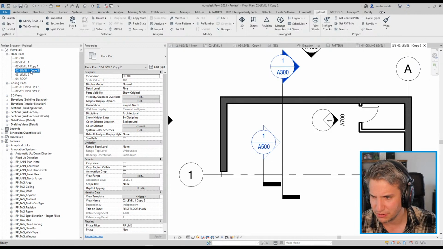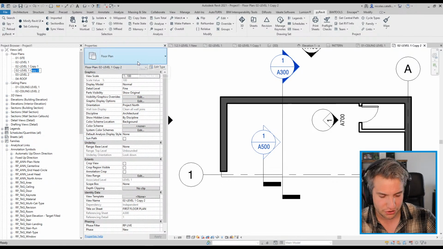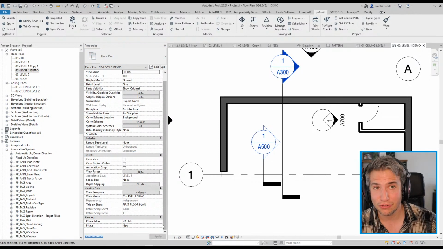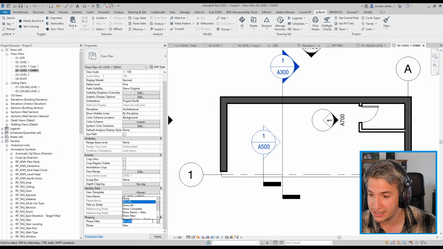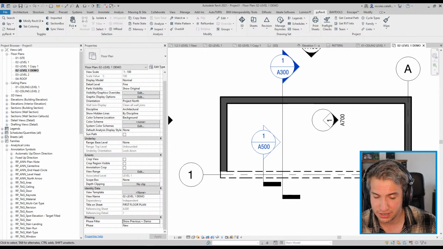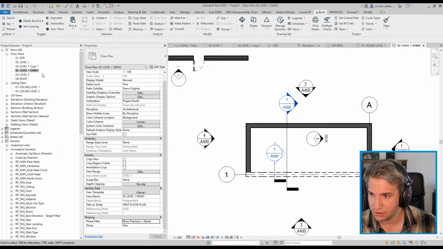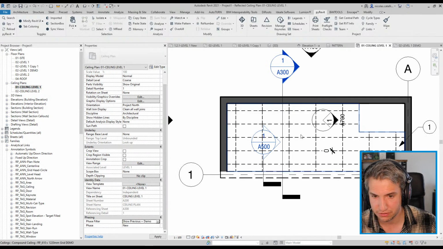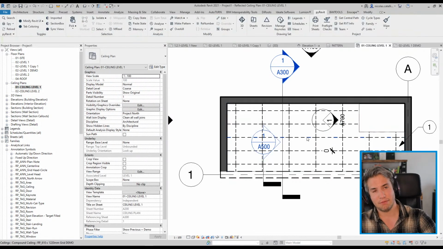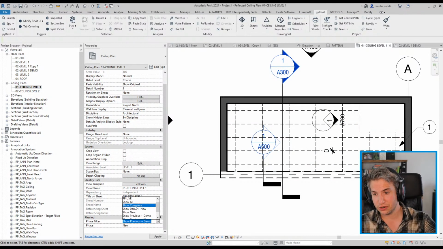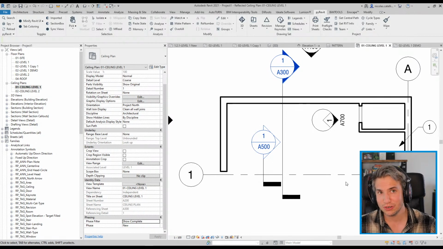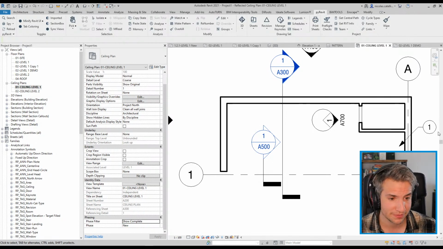And actually, I think I didn't show it, but I'm going to create a demolition view, just renaming this view. And usually the default phase filter you would use for a demolition view is show previous plus demo. There you go. So that's for a plan view. This one, again, I will use show previous plus demo. And now I have my ceiling, demolished ceiling here with the demolished pattern. If I switch to show complete, for example, the ceiling is gone. And I could replace it with a new ceiling with regular lines.